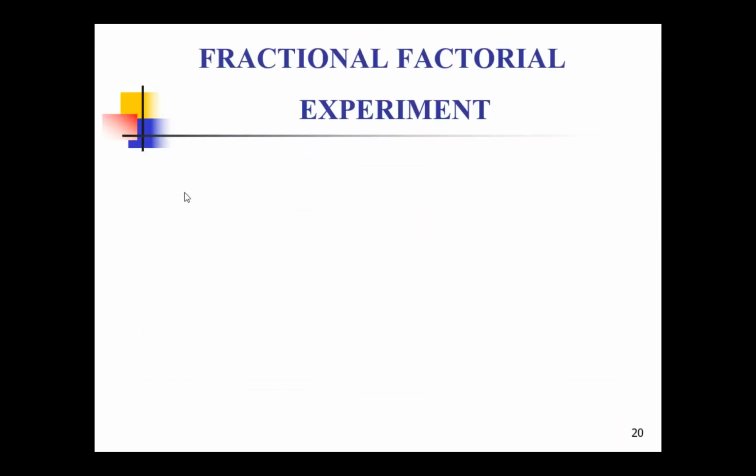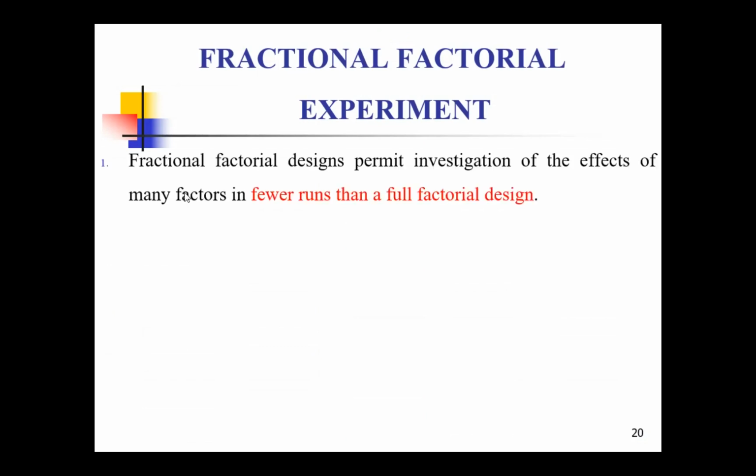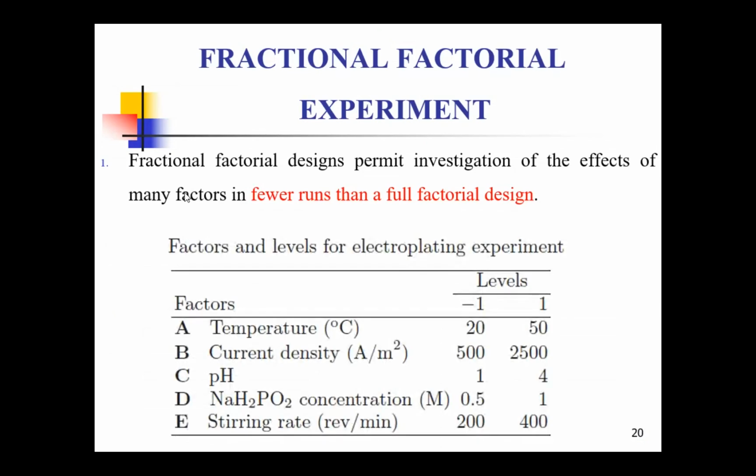Then coming on to fractional factorial experiments, these are run with fewer runs than the full factorial designs, based on the design resolutions. The design resolutions we normally consider are 3, 4 and 5, depending upon the confounding effects between the main effects, the 2-factor interactions and 3-factor interactions. But when comparing that with the full factorial, fewer experimental trials are adopted in a fractional factorial experiment.